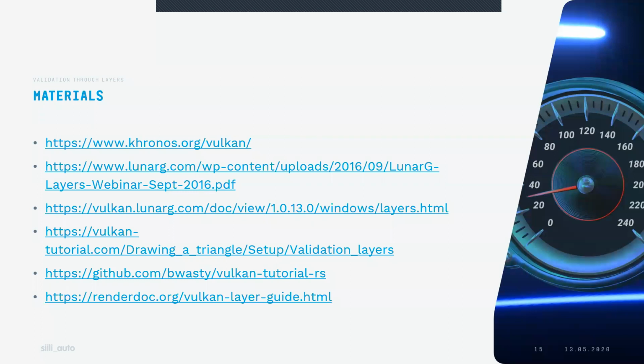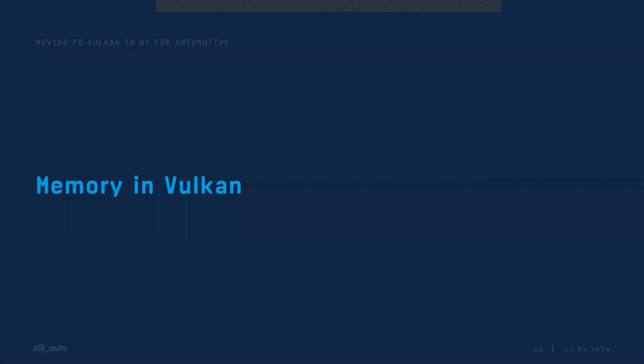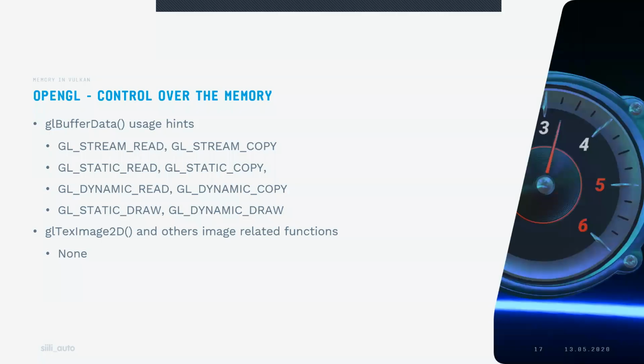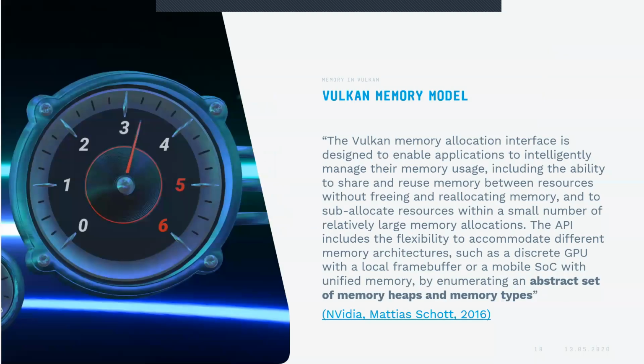And now let's move to the other thing that differs OpenGL from Vulkan, which is the memory model. You probably remember from OpenGL that when you want to upload buffer data to the GPU, all you can do is pass a driver hint, which will be then processed or not by the driver, depending on the driver implementation. It may be that you will pass this additional flag, and the driver will just ignore it.